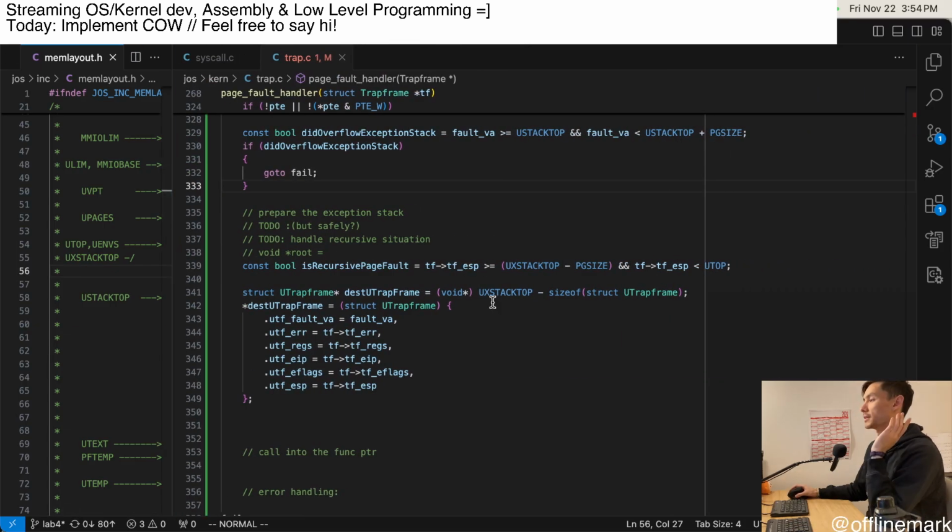So if ESP is greater than or equal to that UX stack top minus page size, which is the first byte of this, and it is less than U top, then it's a recursive page fault because it was already operating.